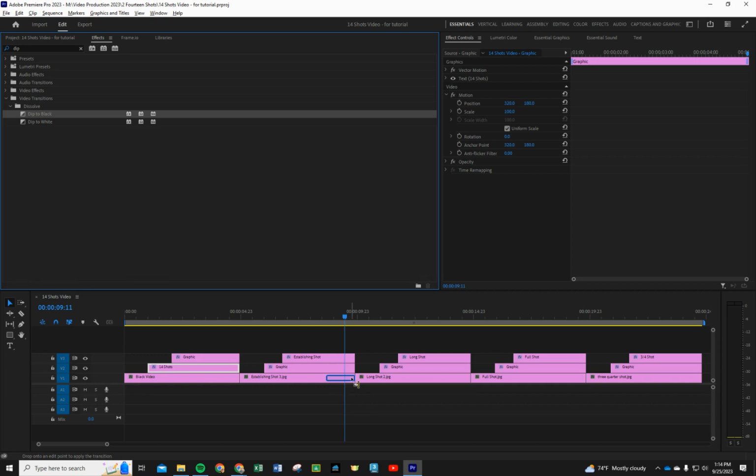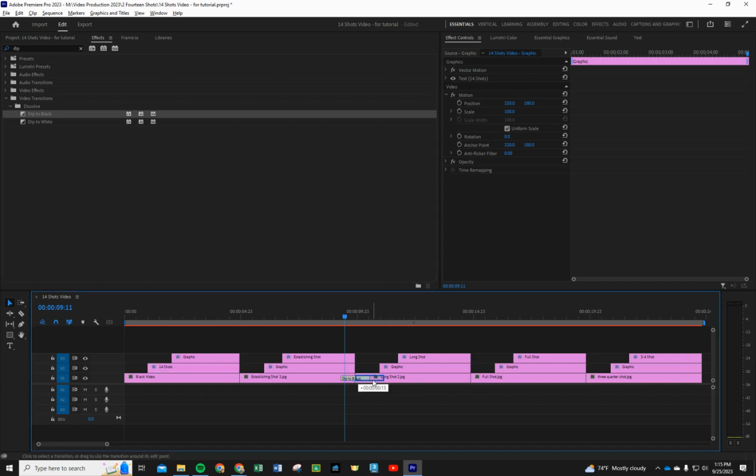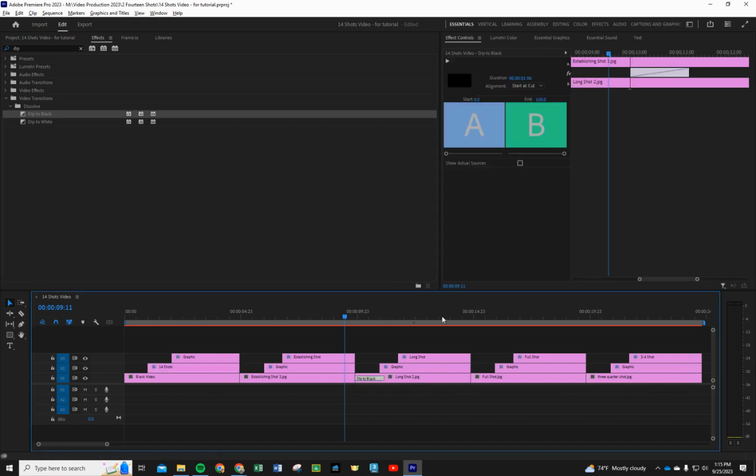Then the next one will just boom, show up. The second one will be, this will fade to black. And then from black, this will fade into my second shot, the long shot. And if I dragged it over to here, my long shot, my establishing shot won't fade. It will just go to black, and then it will fade in. So those are the three different choices. So under most circumstances, we want the transition to kind of bridge the gap in between there.